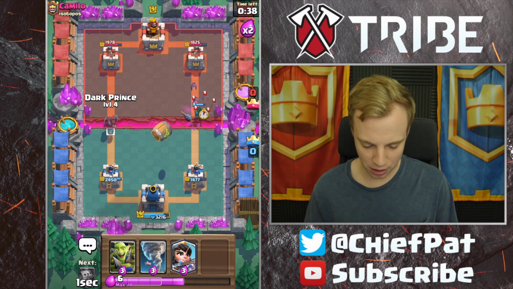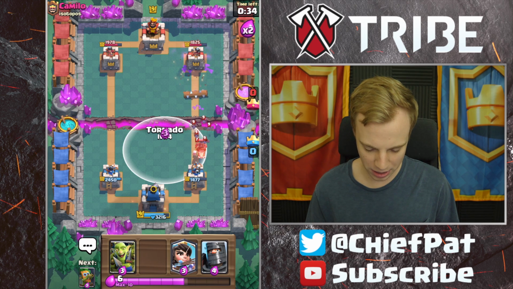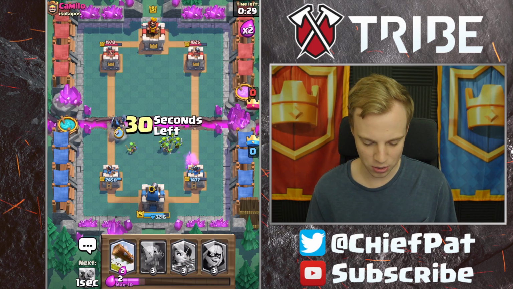I'm going to throw down our Goblin Barrel. If he goes with a log down this lane, which I think he will. I was going to go for something else right there, but let's just rock our Tornado. I'm going to use my Goblin Gang. Hopefully this actually goes. Okay.